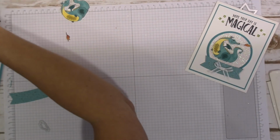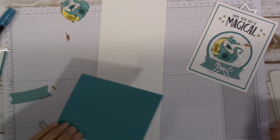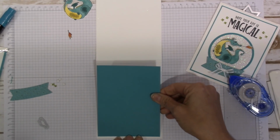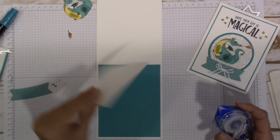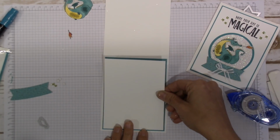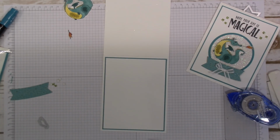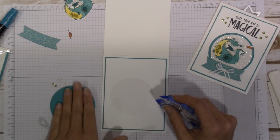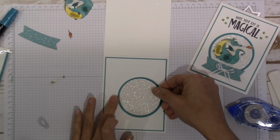Okay, so now that we got these little guys cut out, we're going to go ahead and assemble the card, which won't take too long at all. So I'm just going to go ahead and throw on my Bermuda Bay. And that's just going to go right here on your card front. And then we're going to take our Whisper White and do the same. And again, that's just going to go centered onto our Bermuda Bay. And then what I'm going to do is adhere my circle to my Bermuda Bay circle.